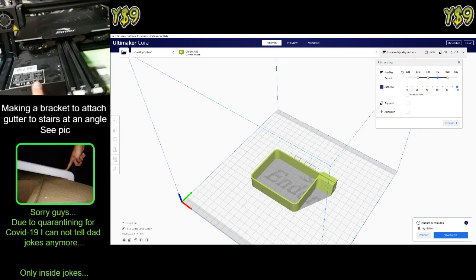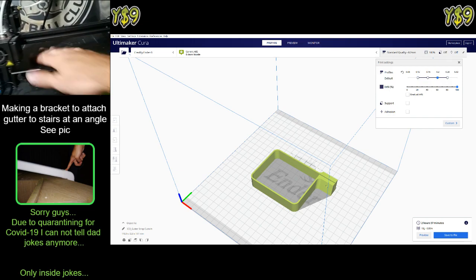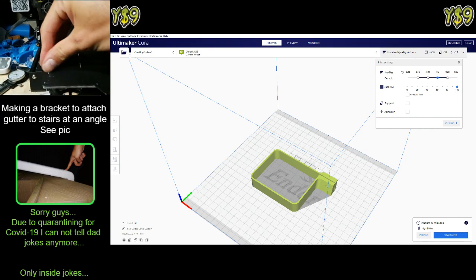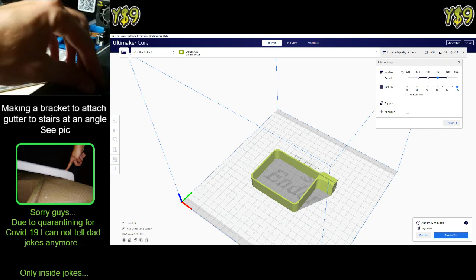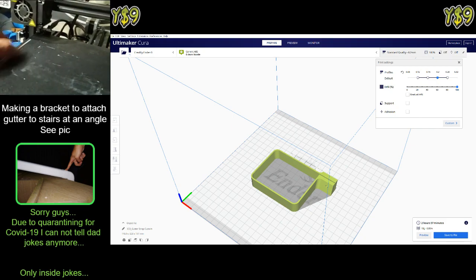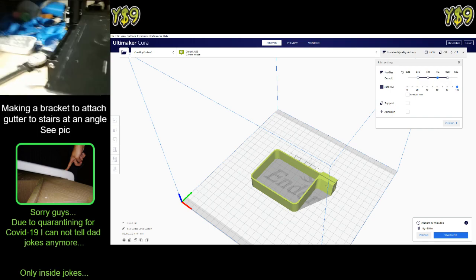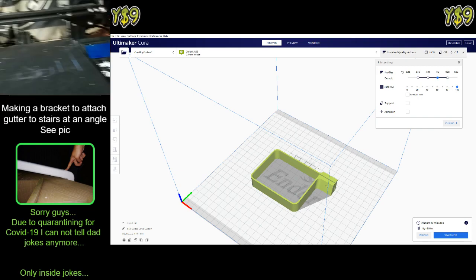So the SD card goes here. Again, this is an Ender 3. My bed's a little messy here, but it's level. That's all that really matters. It's off right now, so everything moves freely. I'm going to peel off a little bit of the print. Actually, I probably don't have to do this, but a little maintenance never hurt nobody. Pop that off. The switch is on the back here, so let's turn this on.